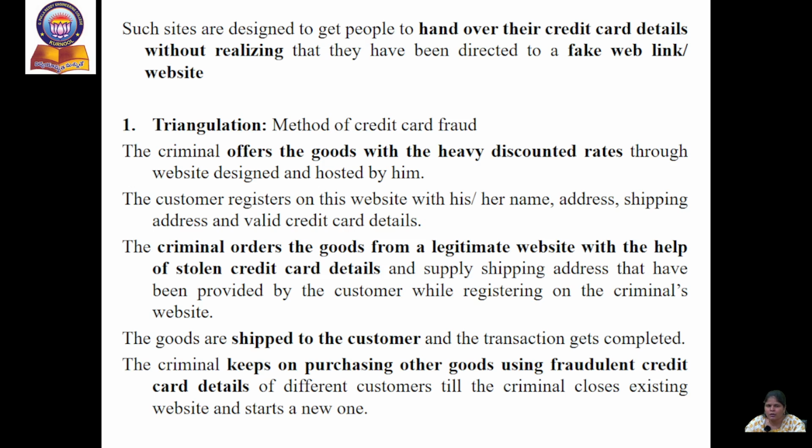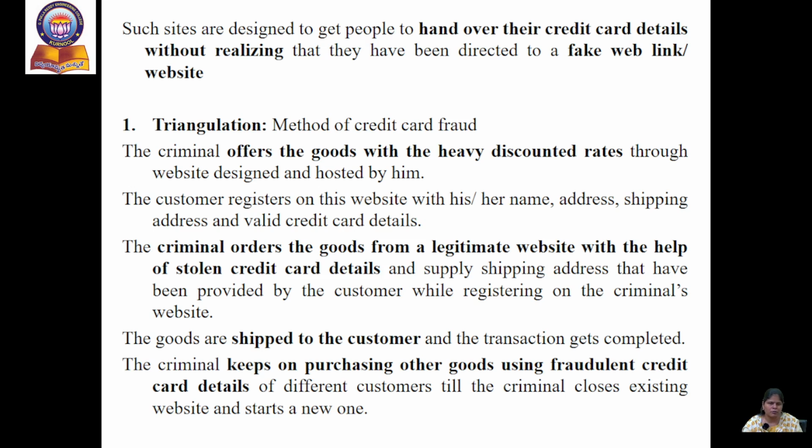The criminal orders the goods from the legitimate website with the help of the stolen credit card details and supplies the shipping address provided by the customer while registering on the criminal's website. The goods are shipped to the customer and the transaction gets completed. The criminal keeps on purchasing other goods using the fraudulent credit card details of different customers till the criminal closes the existing website and starts a new one.